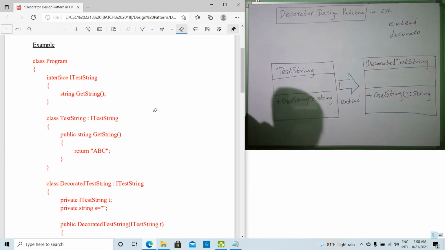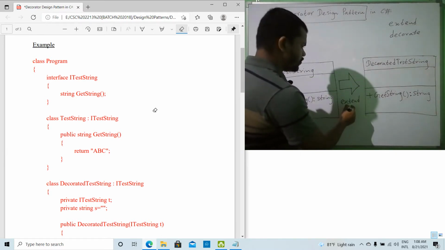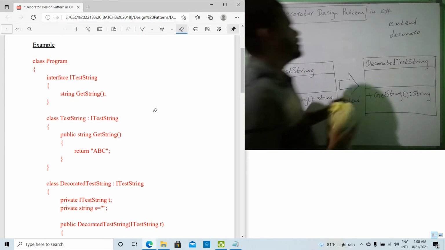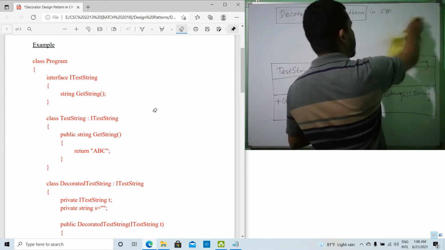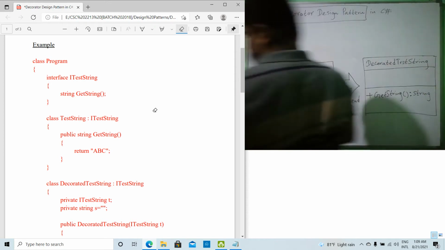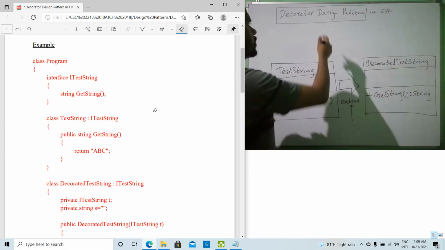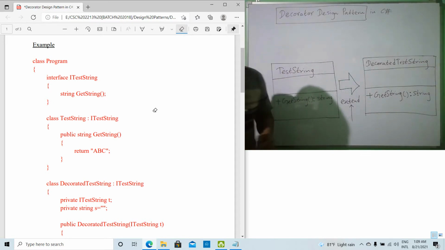Actually that is the meaning of extending. Now in order to do that, we have 2 separate classes. In order to do that, first we have to create an interface.